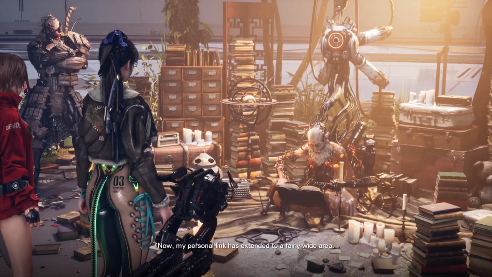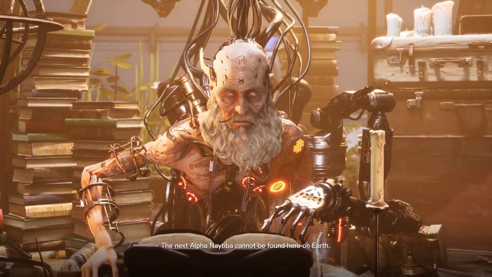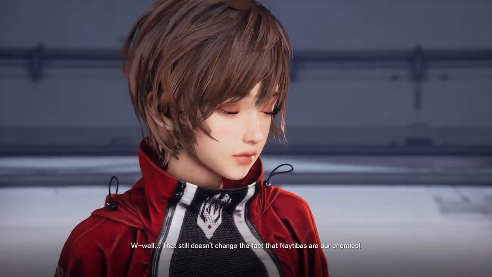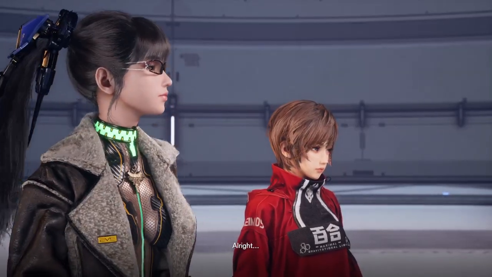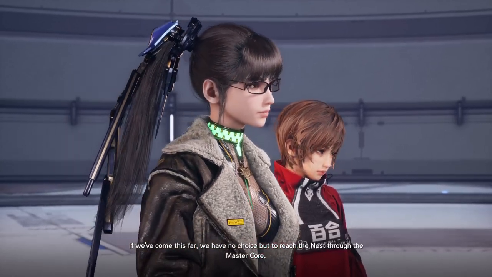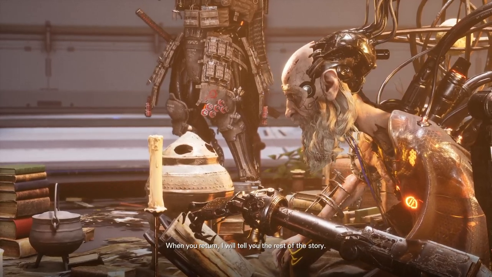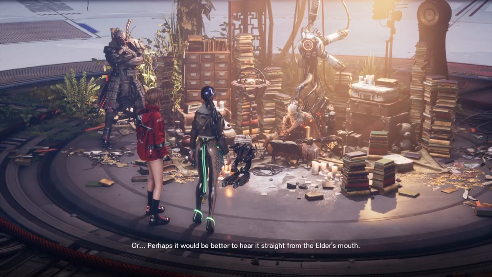Now, my personal link has extended to a fairly wide area. The next Alpha Netiba cannot be found here on Earth. So, what do you plan to do? Well, that still doesn't change the fact that Netibas are our enemies! All right. If we've come this far, we have no choice but to reach the nest through the Master Core. Give me the coordinates of the Alpha Netiba. As you wish. When you return, I will tell you the rest of the story. Or perhaps it would be better to hear it straight from the Elder's mouth.